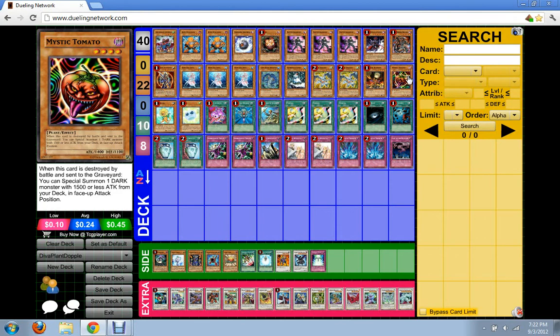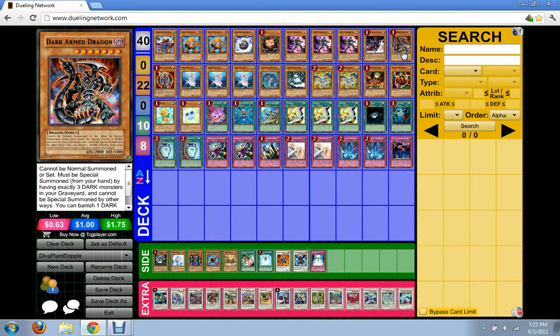Spore with Mystic Tomato. So it is very live all the time. I bring it out a lot of times, turn 1 or turn 2. So even if you draw it late game, it's good, and early game.